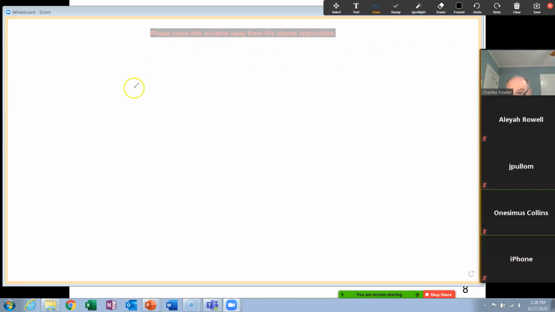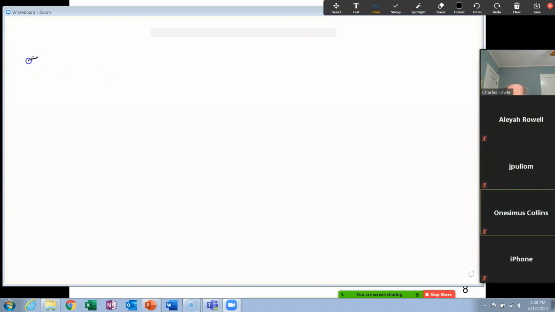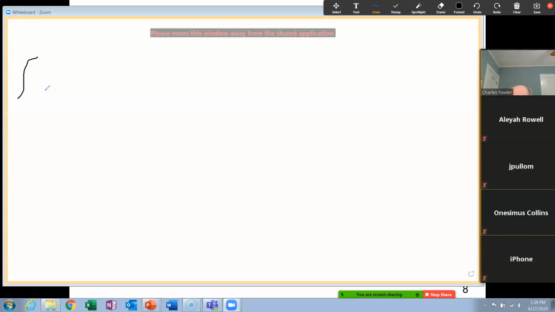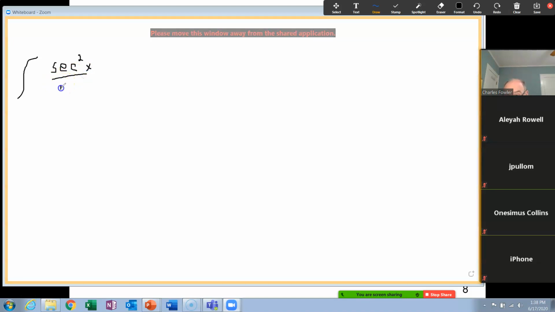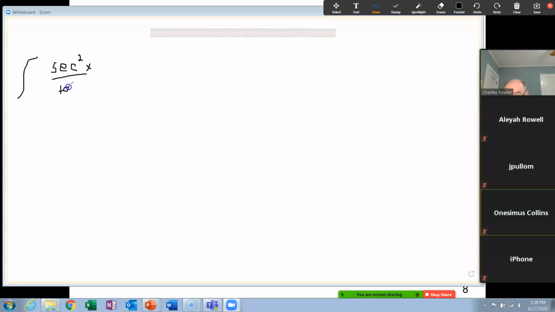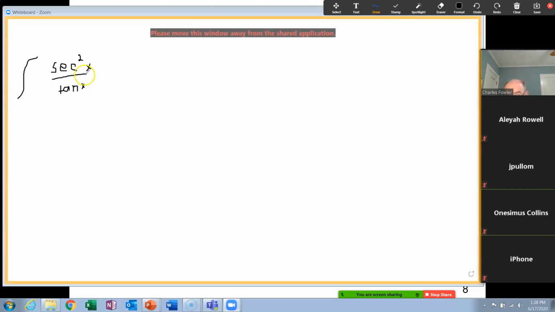The B part is the integral, whoa, that's an ugly integral, of secant squared x over tangent x dx. I think I could write faster than this, but I just don't seem to be able to pick up my speed.